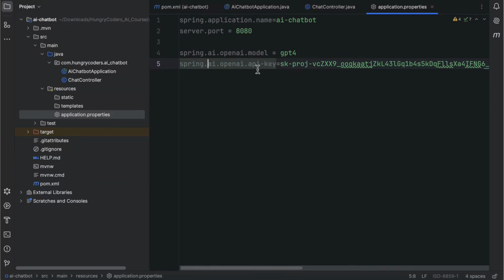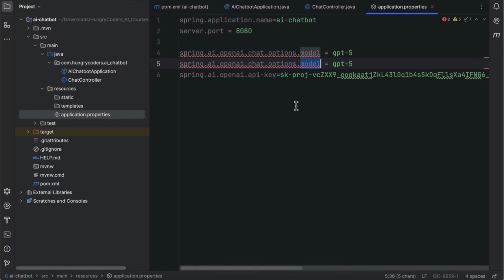So I've copied my API key, right? And here I think instead of model we have to say chat.options.model. Let's say GPT-5 we will use. Then one more property which is very useful is temperature. If you saw the temperature video in module 1, you will understand why we are giving the temperature. Let's say I'm giving the temperature here 0.5, right? This temperature is very useful and we have already covered it in module 1. So these three properties are the minimum we need for this video to connect to the OpenAI LLM model GPT-5 by using this key and this temperature.